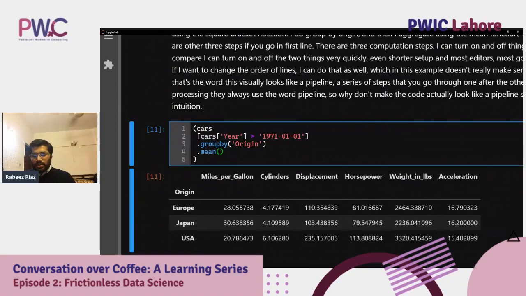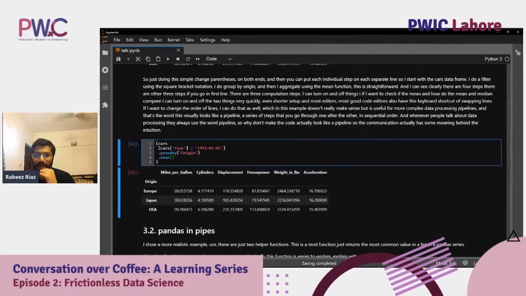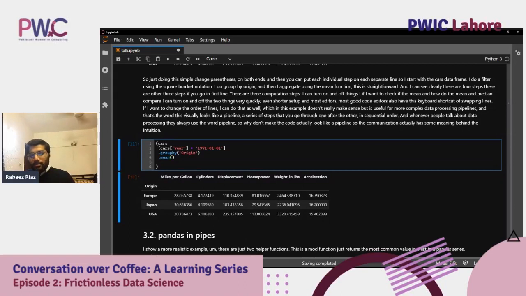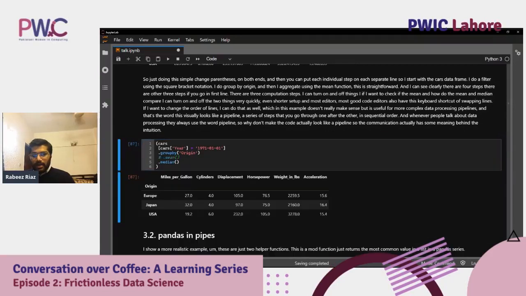And most reasonable IDEs or code editors will help you format the line automatically if you start it like this. Now, immediately I can see that I'm working on the cars data set. The first thing I'm doing is a filter. Then I'm doing a group by, and the aggregation is a mean. Now, I really like this approach because I can do things like this. If I want to check what the difference between a mean and a median would be, I can write it here. Now, I comment mean and I run the cell, it works. I swap it, and it works, right?